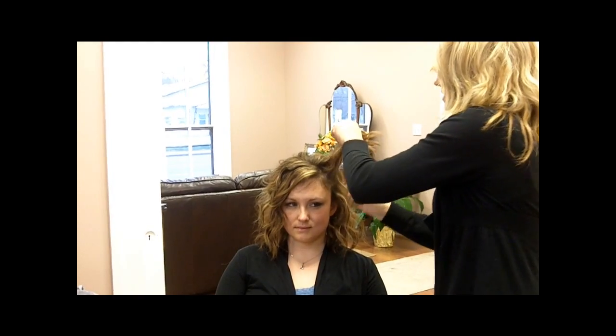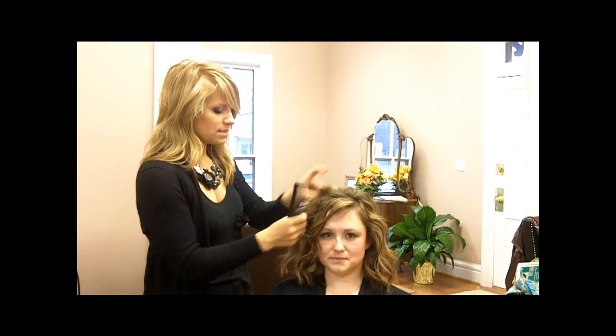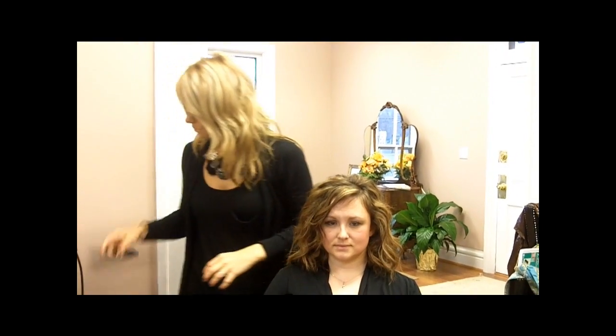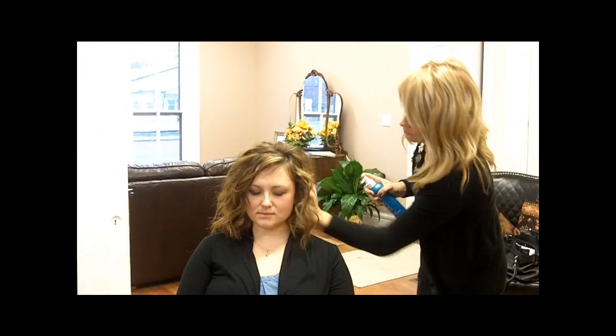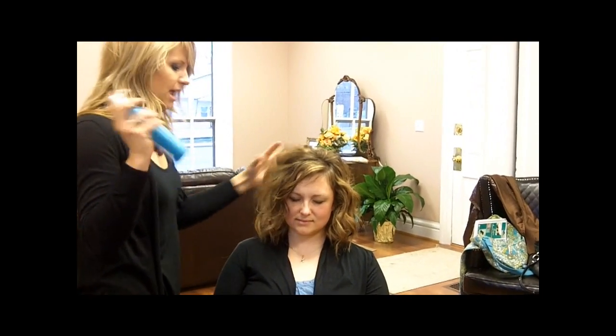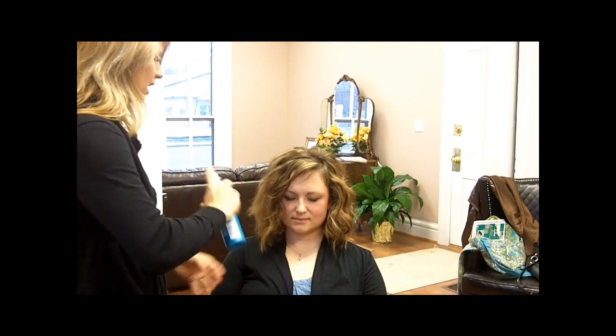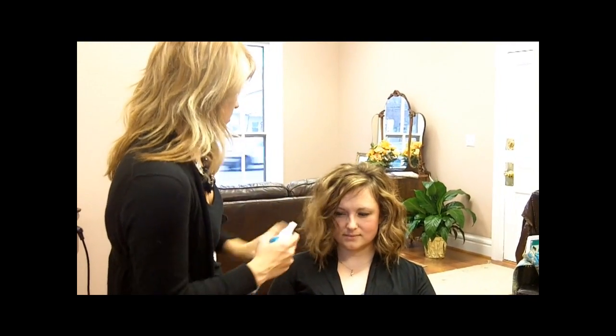a little bit on the sides, and I am going to be trying a new product on Kate. I haven't tried it before. I bought the Aquage sea salt spray. So we're gonna try this. It gives a texturized look. Spray it a little bit, scrunch it in. It smells good. Scrunch it in. I would assume this has a little bit of hairspray type things in it and a little bit of a wax would be my guess.